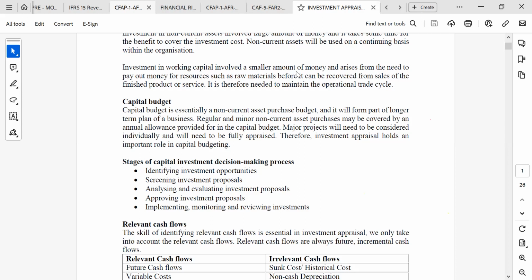So you have to appraise the investment, take the cost, take the amount involved, take the cash flow that you'll be getting. Then you try to appraise the investment with the appraisal tools and see whether this investment is worth undertaking. If you see that this particular investment is worth undertaking, it is going to give you a positive return using the NPV. It is going to take you a shorter period for the project to pay back. Then you can now approve the investment by saying that, okay, I'm going to buy the motorbike or the car.